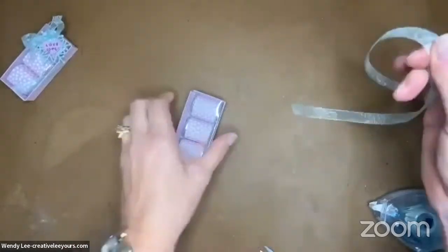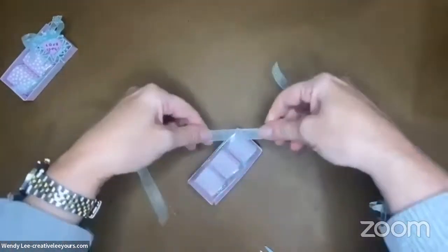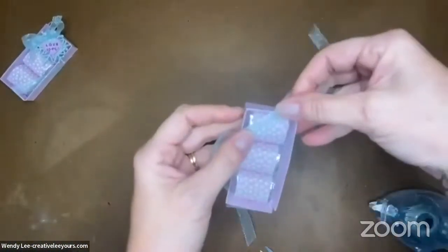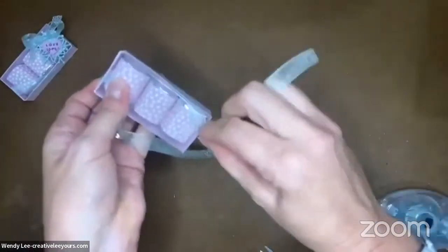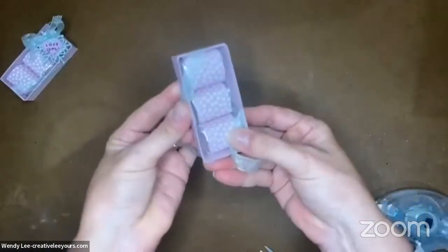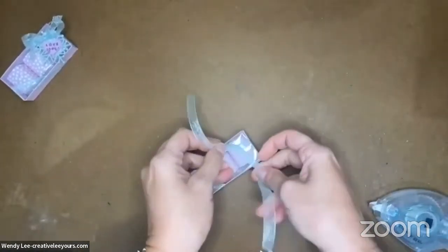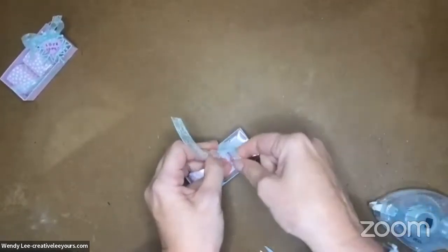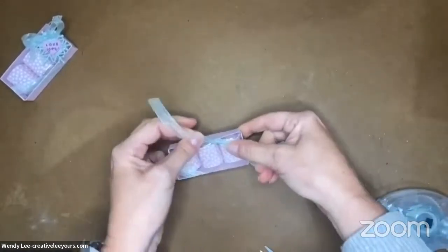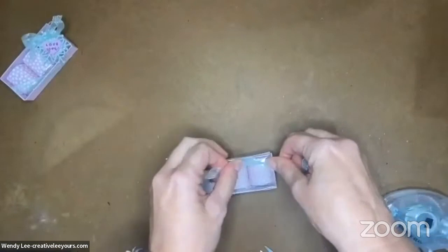All right, so 18 inches, I'm going to find the center-ish. And what I want to do is wrap the ribbon around this corner here. So I want this angled corner. What I found is if I hold this and bring this down and pull this back around, it's going to hold up really well. And then I'm going to do the same thing on the other side. So it might be more angled than you might expect it to be, but it actually works really well to do it this way. Let me get this tightened down a little bit here. And I'm going to hold this so you can see the back. So it's wrapped on both corners and you can see it just comes around and wraps there. And then you're just going to tie this in a bow.